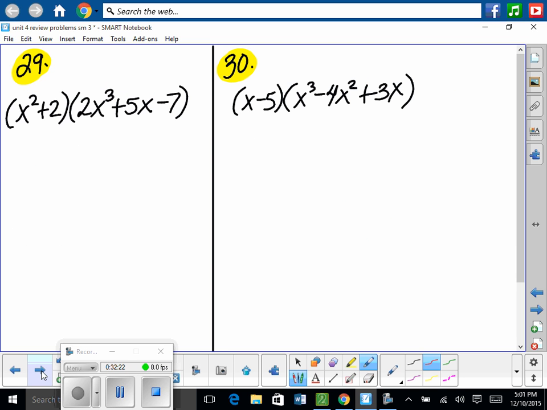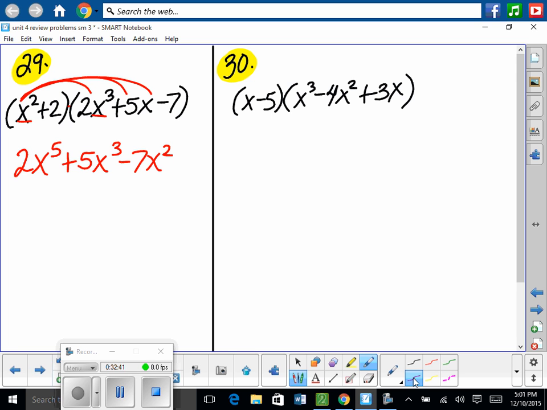Now these ones you are multiplying. Look, your things are right next to each other. That means they're being multiplied, so we will distribute. So we're going to have 2x to the 5th. When you multiply the same base, you add your exponents, and then plus 5x cubed. And then minus 7x squared. And then I have plus 4x cubes. And then plus 10x's. And then we have minus 14.